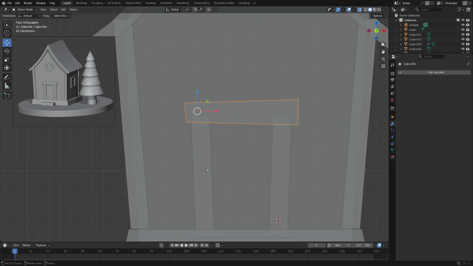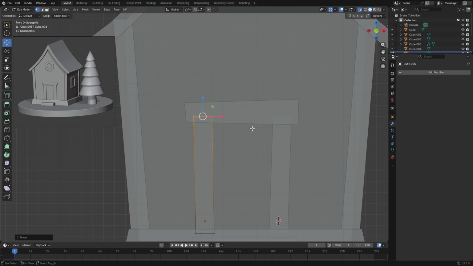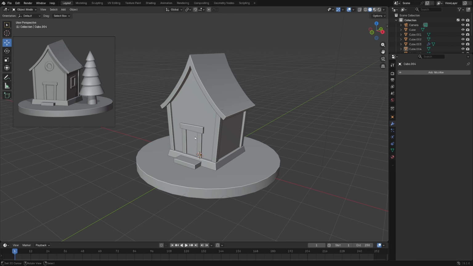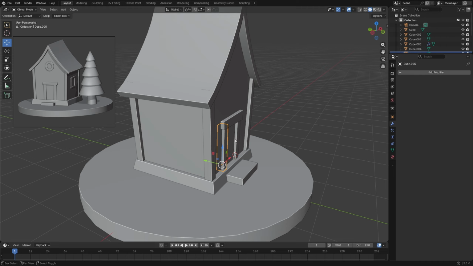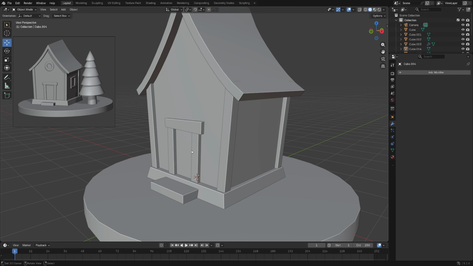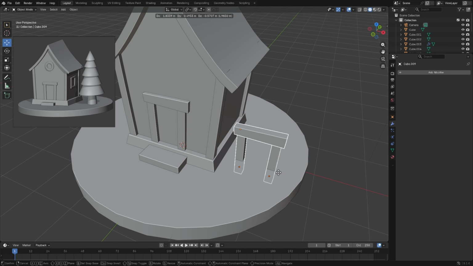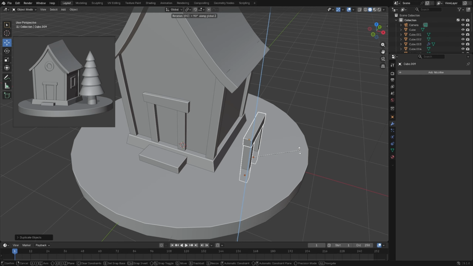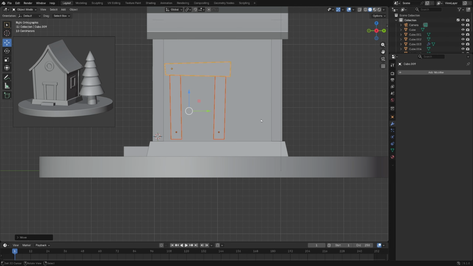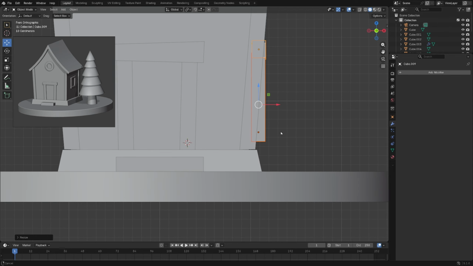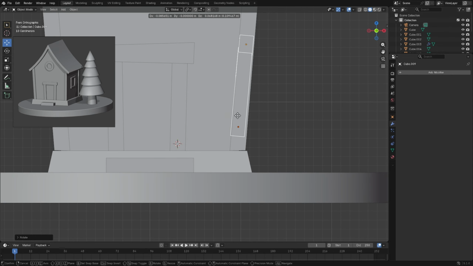I want it to be tilted like this. This one too. And perfect. Now we have this. We can bring these two parts of the door forward, and for the window, we can simply select the whole door, press Shift-D to duplicate it, then R and Z and type 90 to rotate it 90 degrees. And now we can place it on the side wall, trying to match the reference and position it properly.